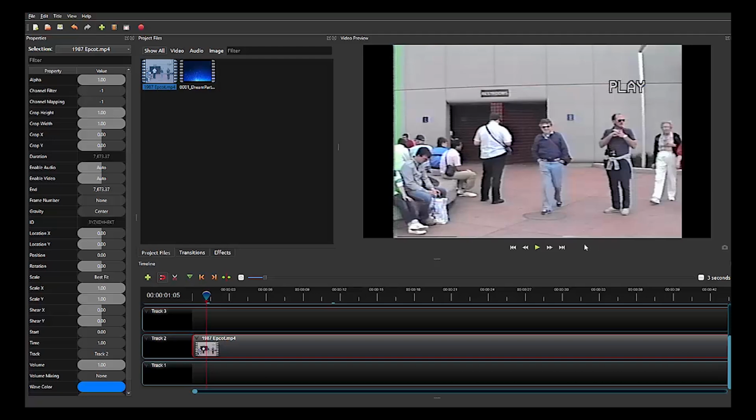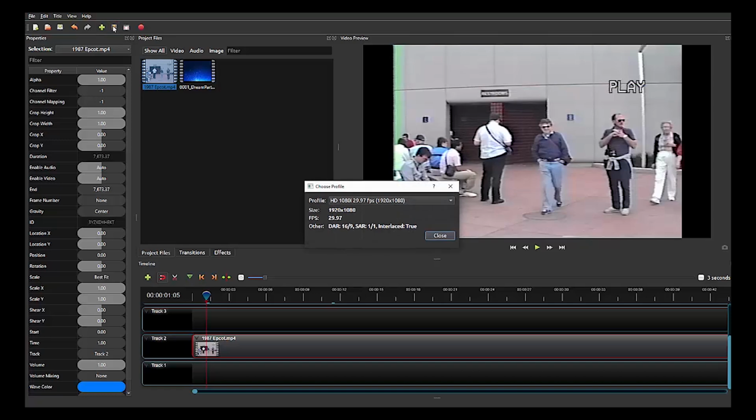Now, let me show you where you set a profile, and what the difference would be. If you go over here to this little button and you click it, it's going to tell you that this project is set up as an HD 1080i at 29.97 frames at 1920 by 1080.